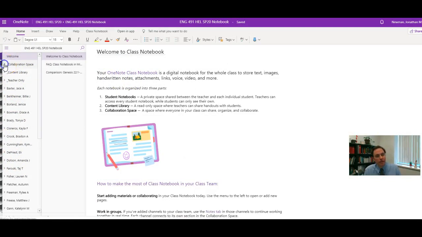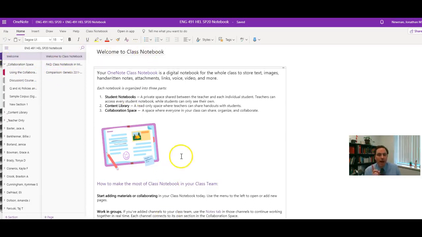For you, the biggest and most important thing will be over here, this collaboration space. And just give me a second, I'm going to collect my thoughts, and I'm going to open this up in the OneNote application, which you can download, OneNote 2016 especially is the best. That gives you the most flexibility and power in terms of editing. So I'm going to open that up, and I'm going to open the class notebook in that, and I'm going to show you the cool stuff that we're going to be doing.